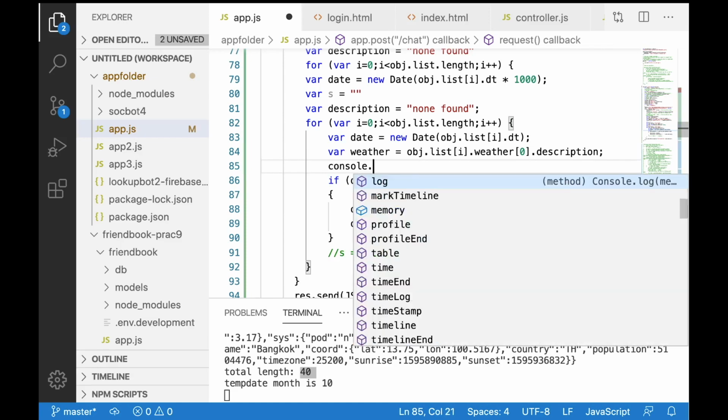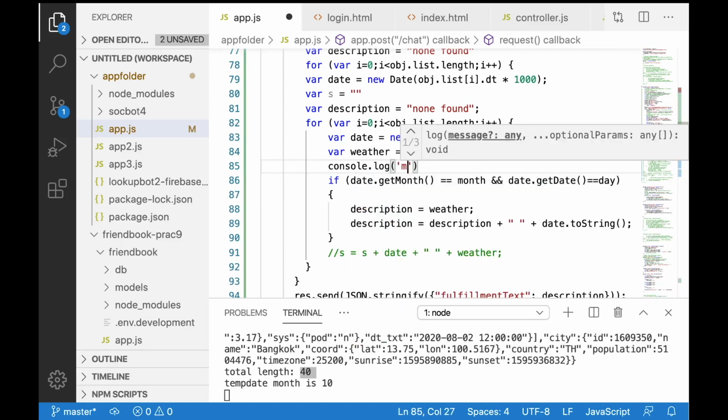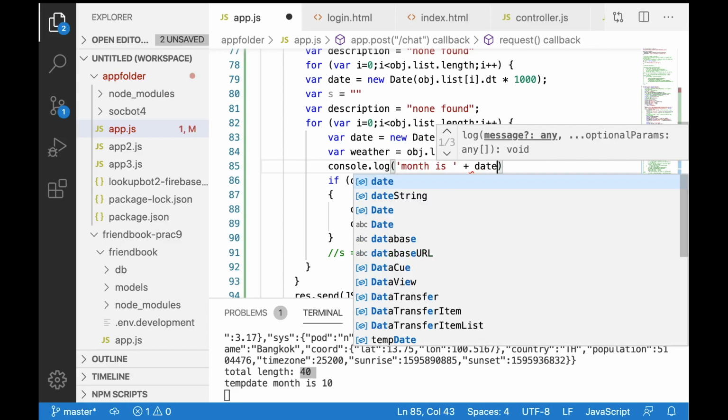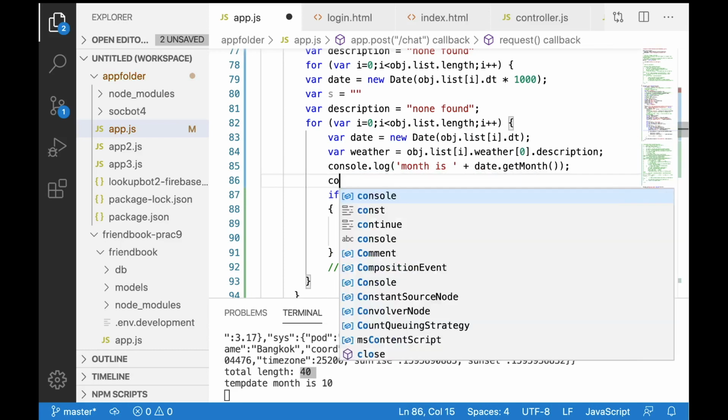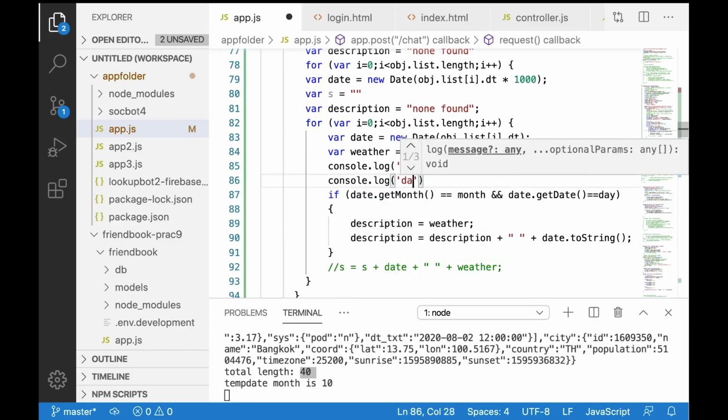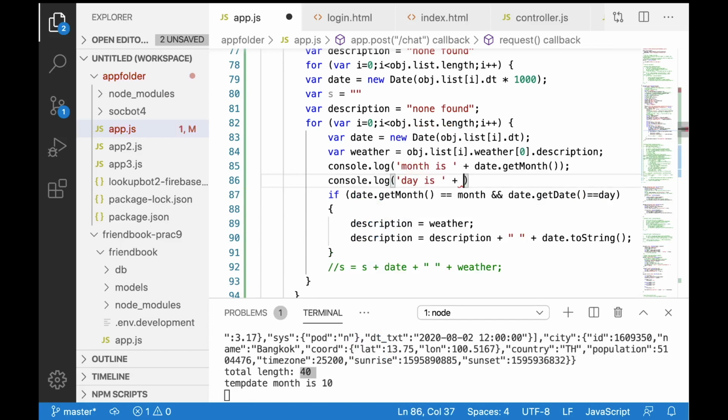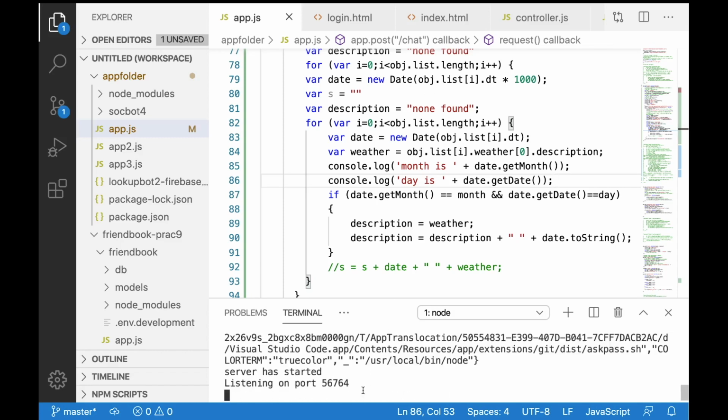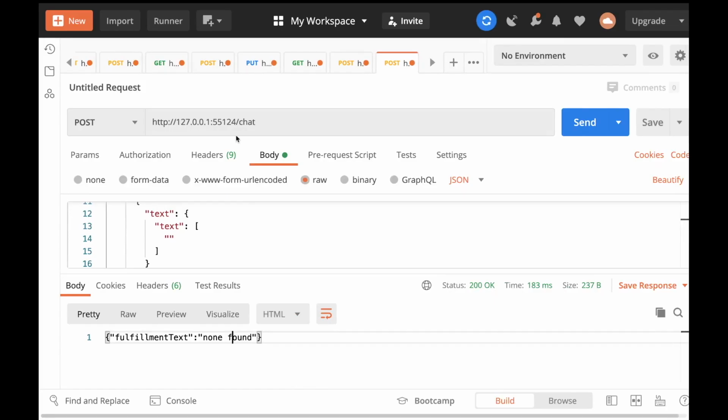Just put a console.log: month is date.getMonth, console.log day is date.getDate. So now we're going to see for sure whether it matches. Okay, so let's just try that again. I'm going to change this. Okay, so it's still none found.